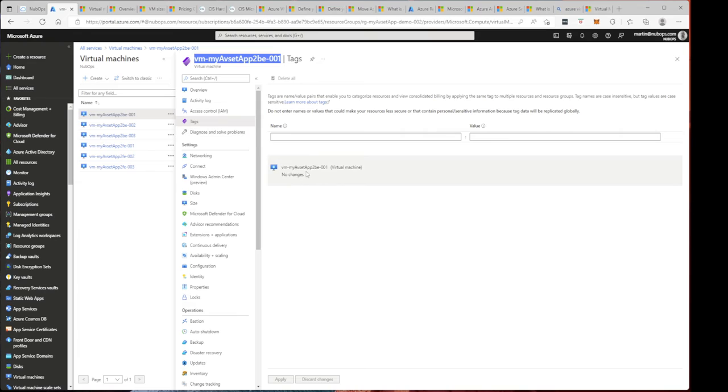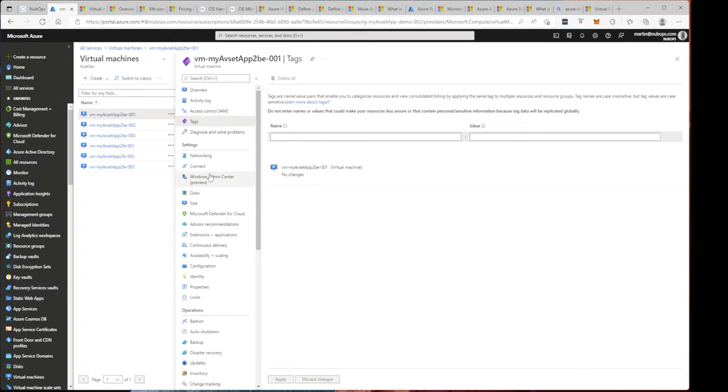Let's check out the tags. Here we see that there are no tags set up, so this is a clear issue. You would normally see a lot of tags assigned to this virtual machine, or at least to its resource group. And you can also see that there are no tags there, right? So this is not aligned to best practices regarding a tagging policy or tagging framework of the tags that you should assign to resources.